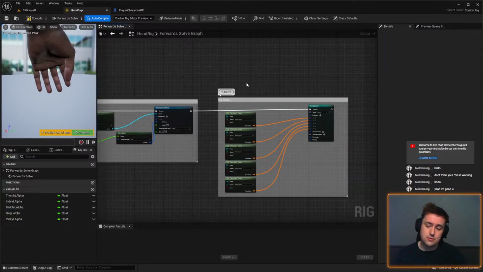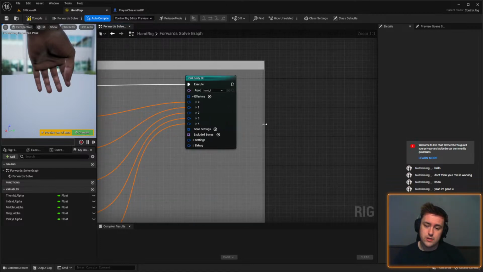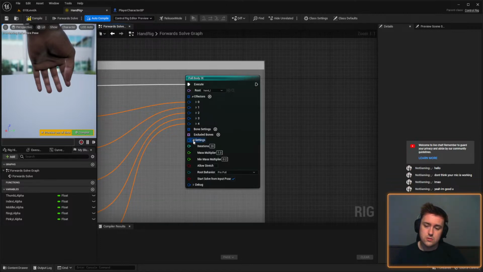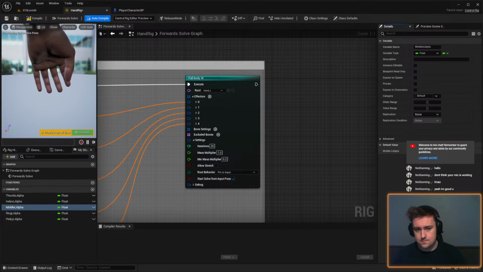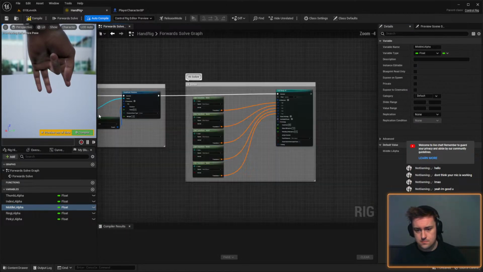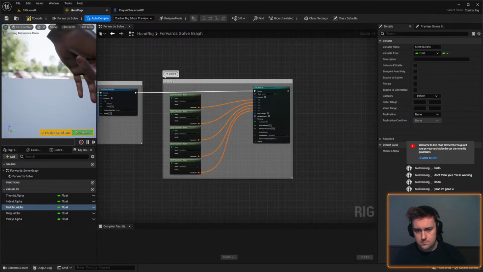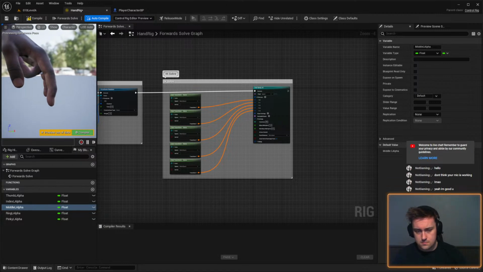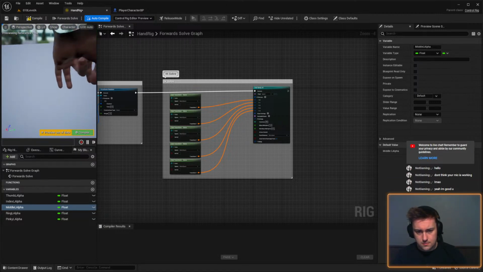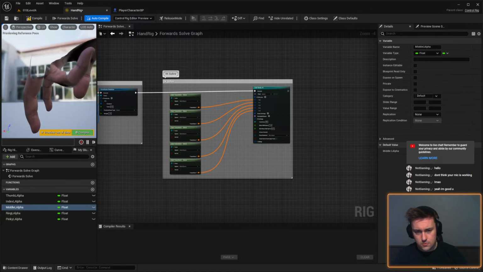So now I guess we need to set up bone settings and rules. See, what's that?